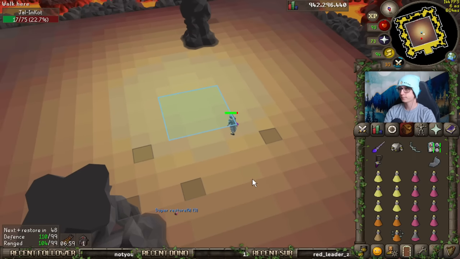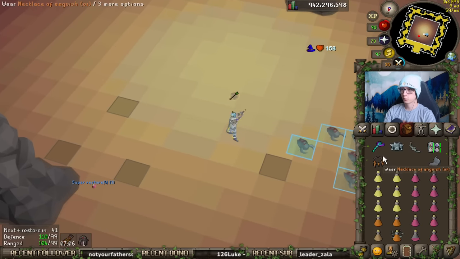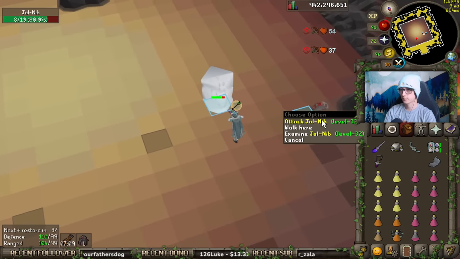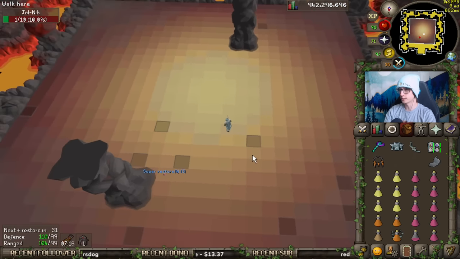Okay. Ranger. Well, double nibbler. One good barrage. Not bad. Let's clear up with blowpipe. There's only a couple here. There we go. And we're into Ranger a bit after 7 minutes, which is very good.